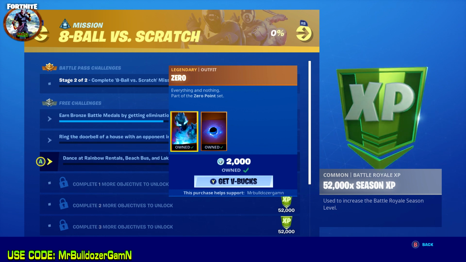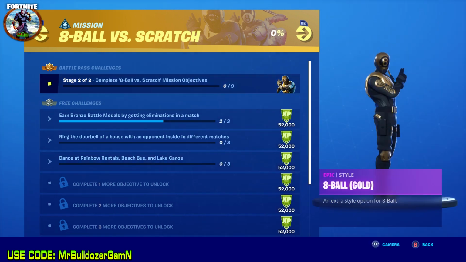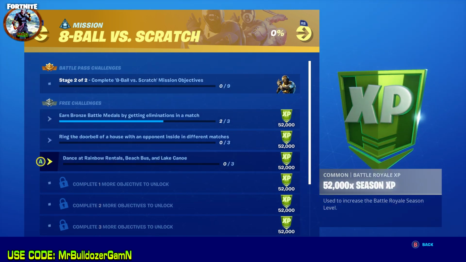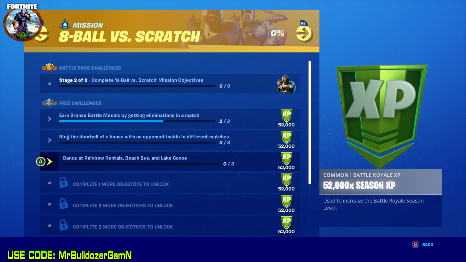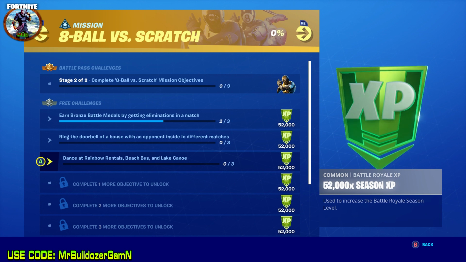Okay, this challenge here is going to be dance at Rainbow Rentals, Beach Bus, and Lake Canoe. I'm going to show you all three of these locations so you can knock this challenge out and be one more challenge closer to unlocking your new skin for 8-Ball.